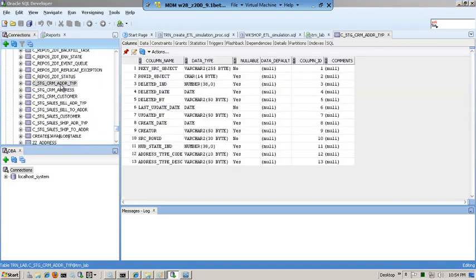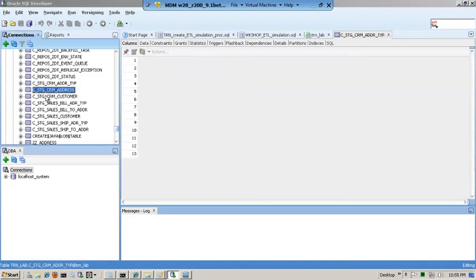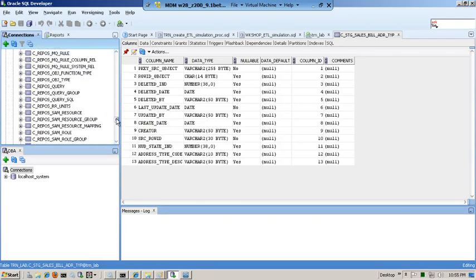But here are the STG. Okay, notice I have an STG CRM address type, STG CRM address, STG. So notice all the staging tables that we have created. Here they go. Remember that the staging table defines the structure of the staging table, which is an attribute of the base object, and data from the landing will be transformed and stored in the staging table when we define mappings and when we execute the stage job. And I'll come back to our data flow diagram and show you what I'm talking about.